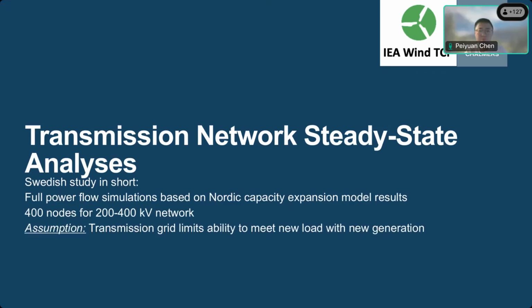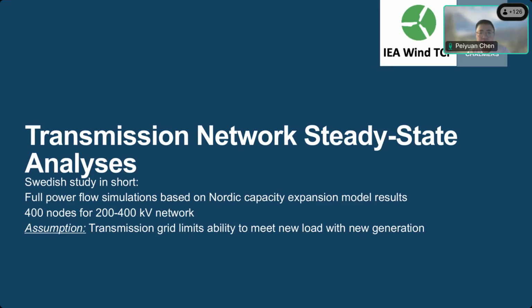Yes. So from the capacity expansion model for the Nordic 400 node system, we have the dispatch. However, the expansion model is based on a so-called DC power flow, which means that it respects the thermal limits of the transmission network, but does not evaluate the voltage or the reactive power compensation in such a model. So the idea here is to evaluate if these dispatch scenarios are also respecting the reactive power and voltage requirements in the transmission system.